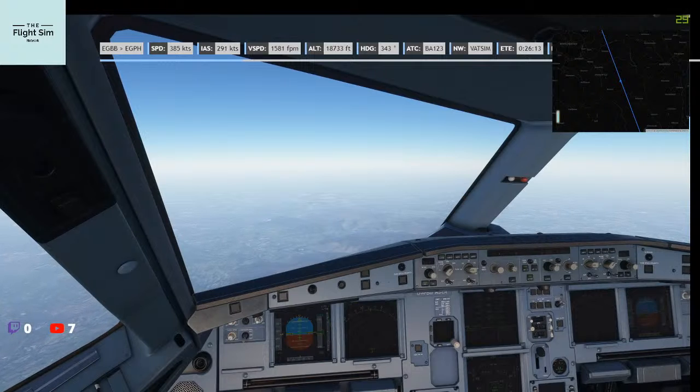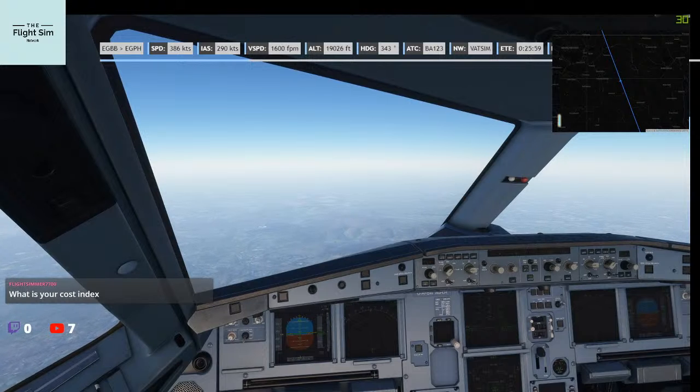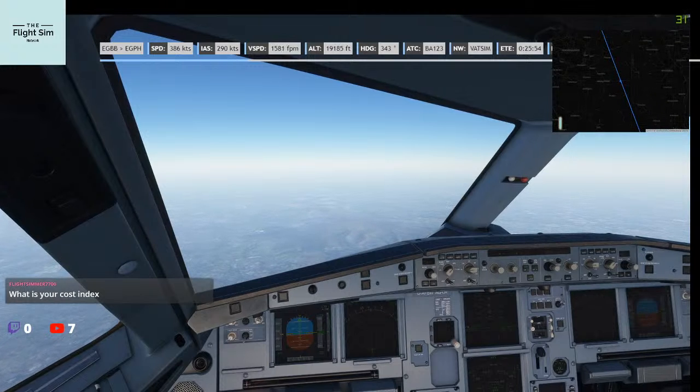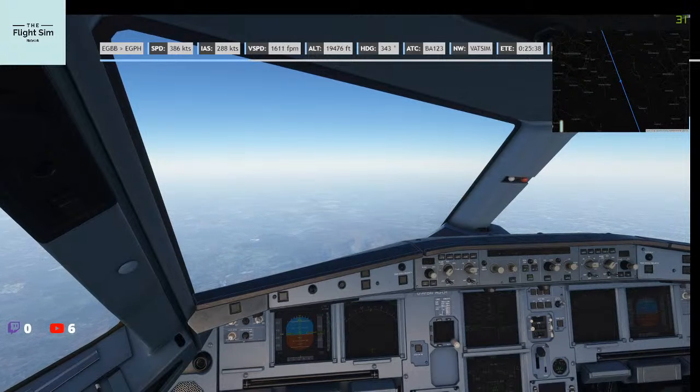Where did you get that text? What text? Sorry. The METAR text. My cost index is 5. Why are you racing up behind me? You know your EasyJet, your cost index should be 0 whilst you climb. And between 8 and 12 at your cruise. Didn't tell you that though.